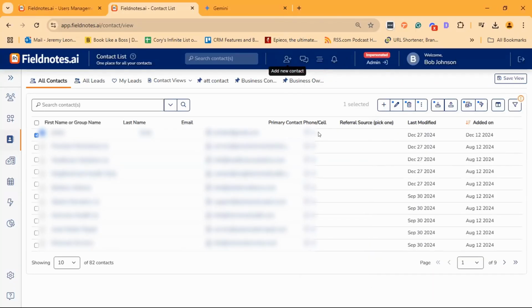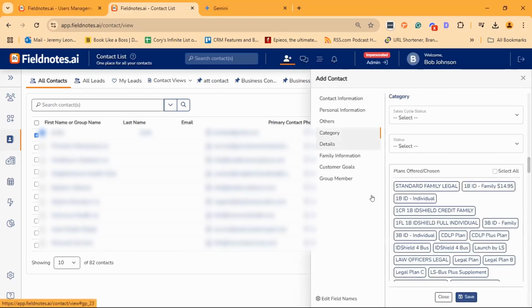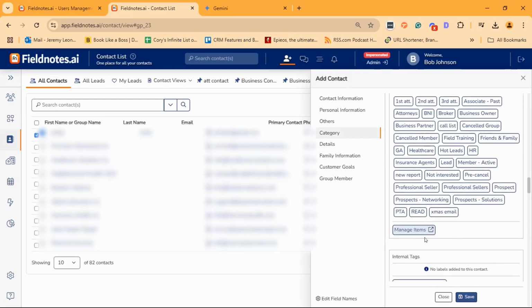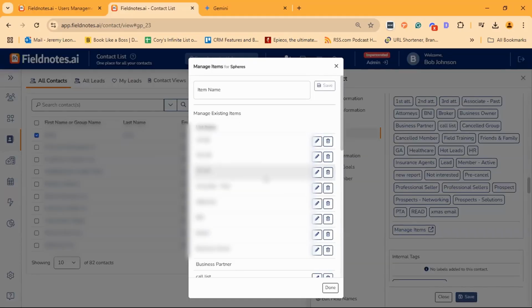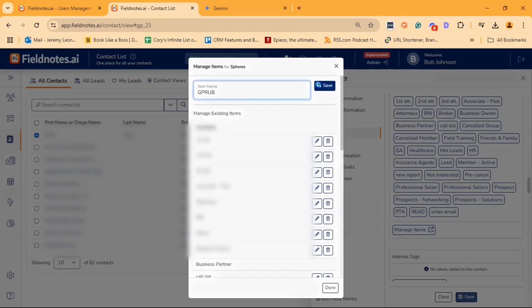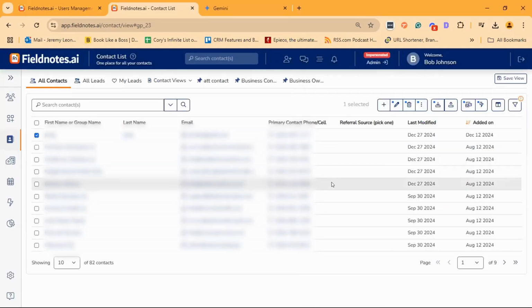I would open up new contact, and spheres are in categories, and I would go to manage items, and I'm going to look. Do I have that? No, I don't. So I would just copy it, put it here, hit save. I don't see one with any T either. I'd hit save. I'd hit done. Now I have those in my spheres.